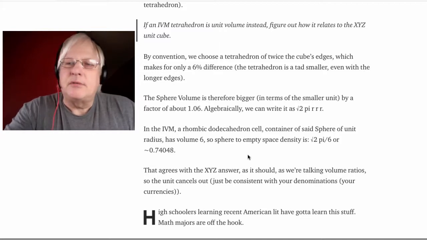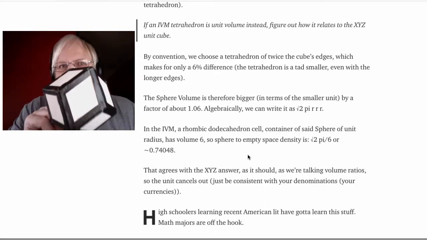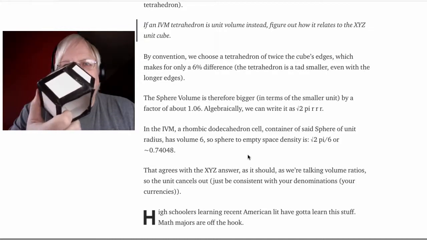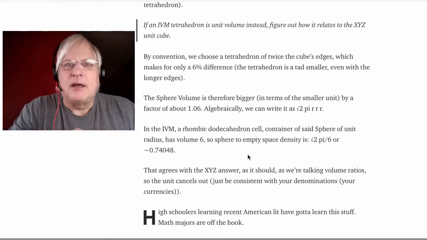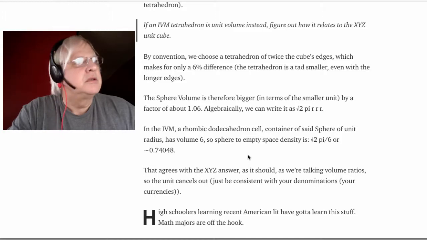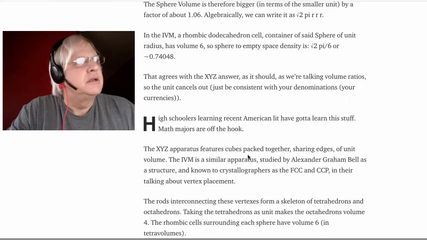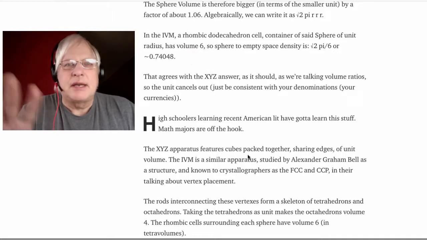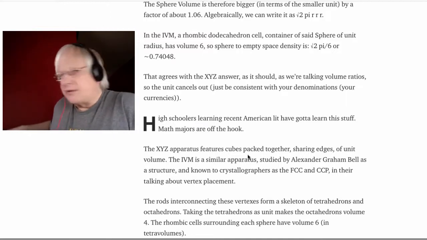void ratio, because remember, these guys fill space. Your rhombic dodecahedra have the spheres inside. So any space not accounted for by the sphere will be accounted for by this guy. And so sphere divided by this guy is what we call the density of the packing, which is about, what, 0.74048. 0.74048. You can Google that and you'll find that in XYZ accounting it's the same answer as you would expect, because when we're ratioing these guys to each other, we always get the same answer.